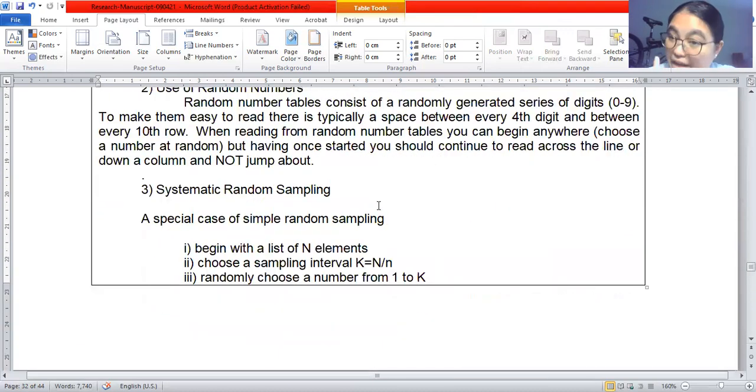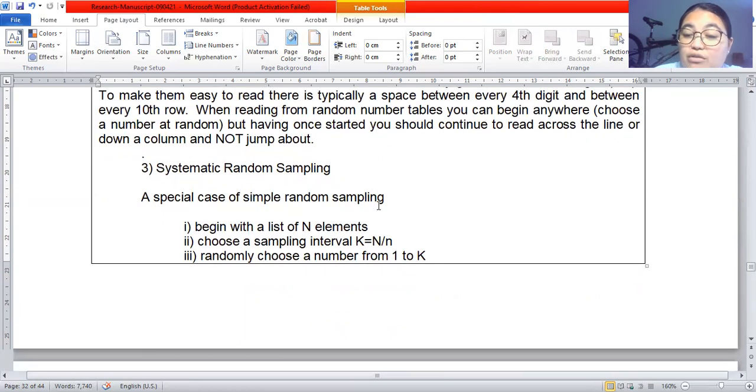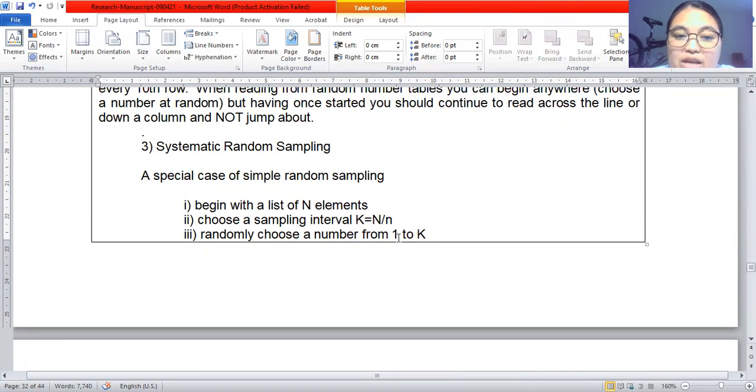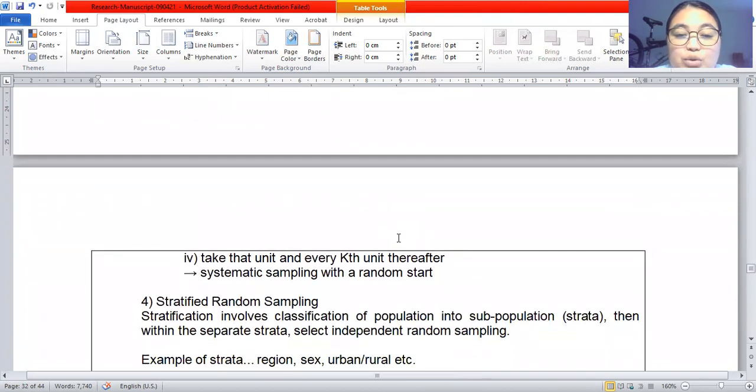Systematic random sampling, it is a special case of simple random sampling. So you begin with a list of n elements, or let's say 2,000 elements. So you had to choose a sampling interval. And then randomly choose a number from 1 to k. So you take that unit and every kth unit thereafter.